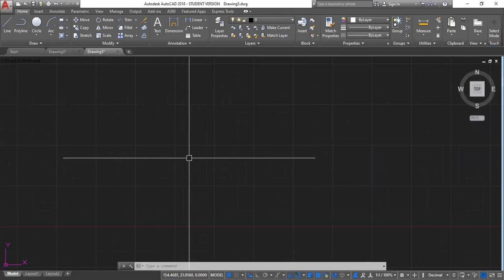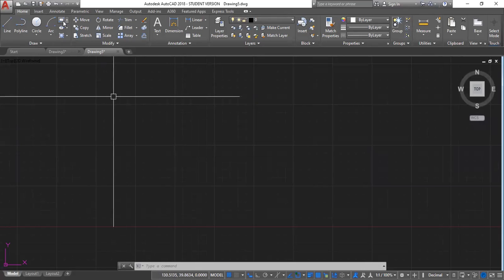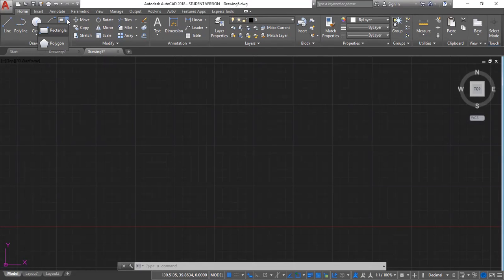At the end of this video, you should know how to construct a square or a rectangle when given the length of one side, when given the length and the width, and also when given the length, width, and the radius of the corners. You should also know how to construct a polygon from an edge, and also when given the circle, the circumference, and the length of one side. Let's get started.